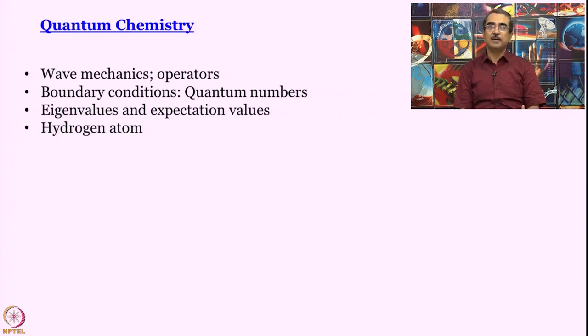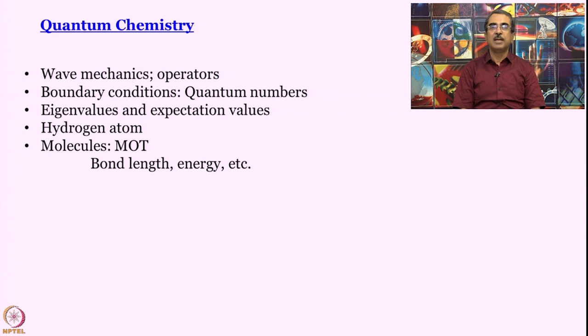We did at least a preliminary treatment of the hydrogen atom, where the Schrodinger equation is partially solvable. We solved at least one part of it, and that is going to be handy in our subsequent discussion. And we arrived at the orbitals, atomic orbitals, and the same atomic orbitals were used to build molecular orbitals when we tried to build a quantum mechanical description of molecules using molecular orbital theory. And from there we said that we get an idea of bond length, bond energy, so on and so forth. We really did not talk about length so much, but bond energy definitely.